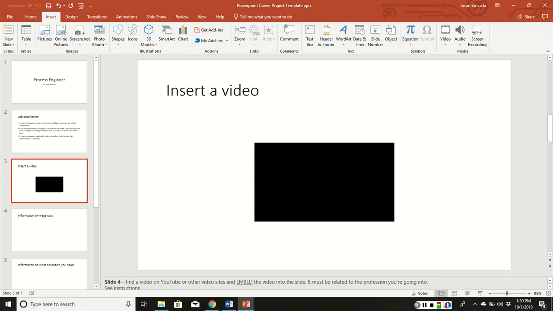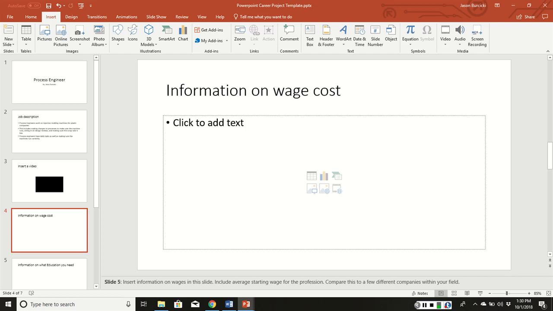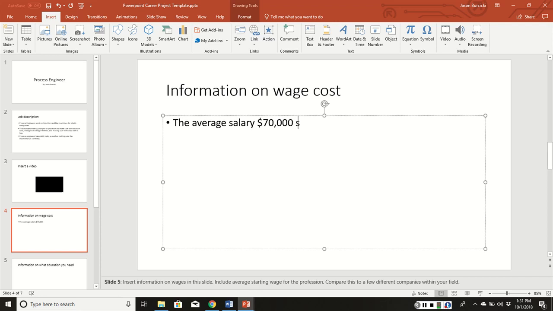The next slide over here, we'll delete this right here on the notes page. Some information on wage costs. So now all this is going to do is you're going to Google, look up what you need to, or knowing just based off of previous classes and your professors telling you what your average salary is going to be. So for a process engineer, the average salary is about $70K starting out. So we'll write that fully out, $70,000 starting out. This isn't bad, so this is an average. So we'll say average for this one. 70,000.